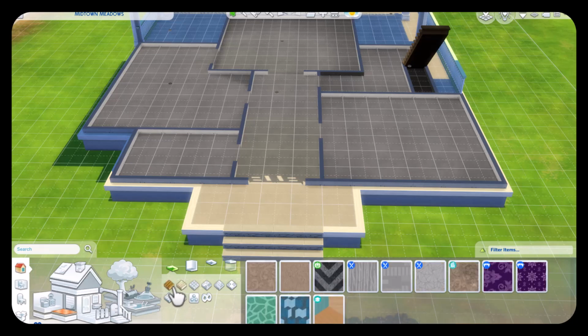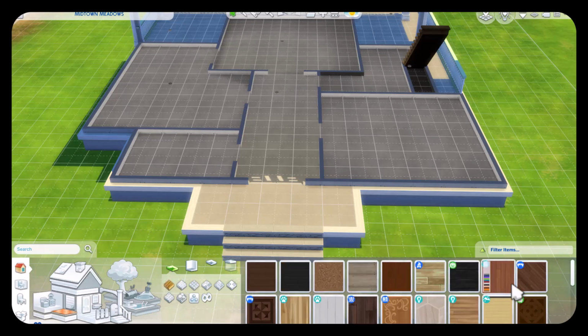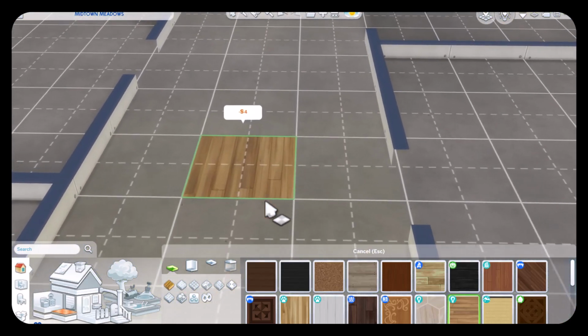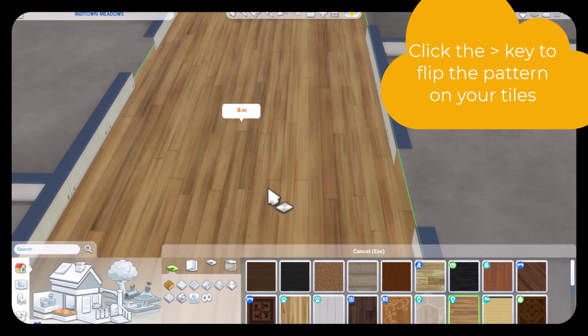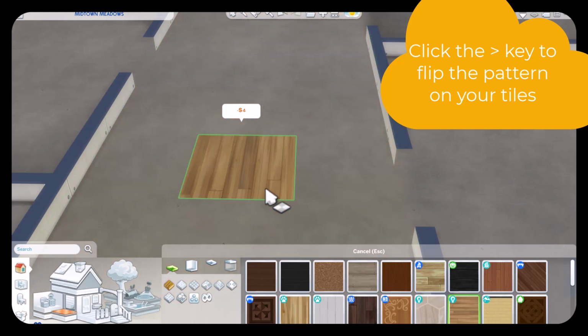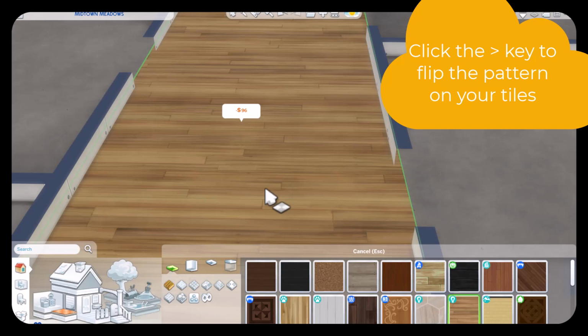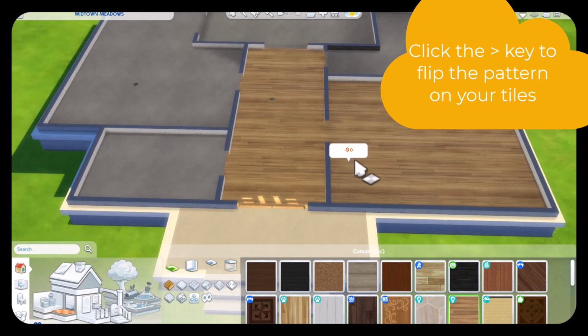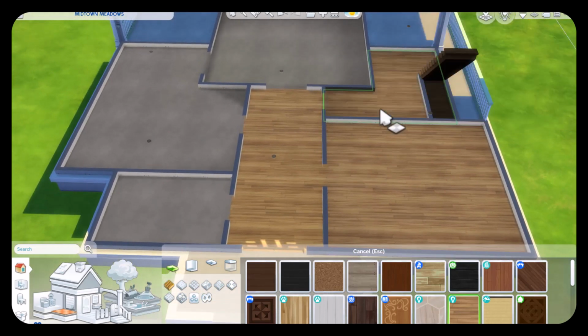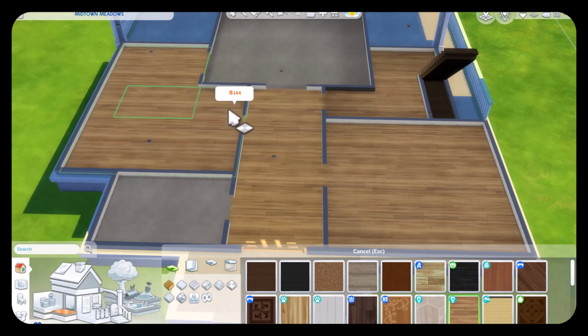We're gonna go ahead and start going in on the floors here a little bit, make them look nicer. So here's something cool you can do. When you take this, I'm gonna turn the grid off using G. There you go. You can switch them around, turn them by hitting the little arrow key. I'll put it up on the wall on the picture here, so that you can make them go a different direction. Sometimes it looks good going the long way, sometimes it looks good going this way.